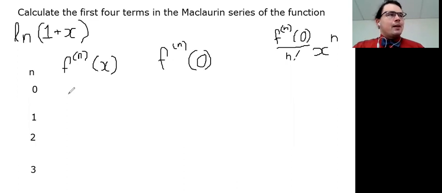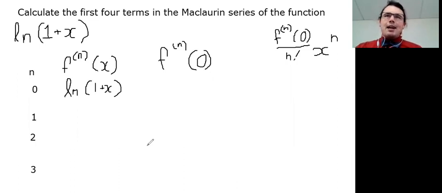So again, the number 0 derivative, if I've taken 0 derivatives, then I have not changed the function I've got. That'll be natural log of 1 plus x. When I take my first derivative, I know that the derivative of the natural log function is 1 divided by the argument. So here, 1 divided by 1 plus x. Then I need to multiply by the derivative of the quantity inside, right? This is the chain rule. But like in my previous example, that's just going to be the number 1.